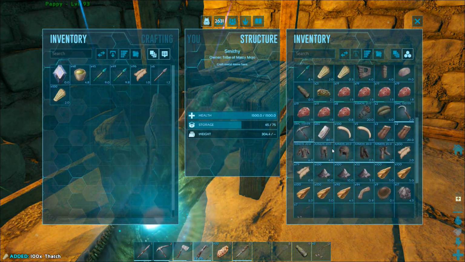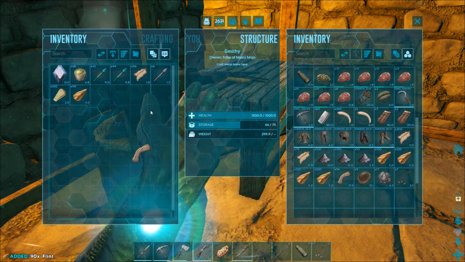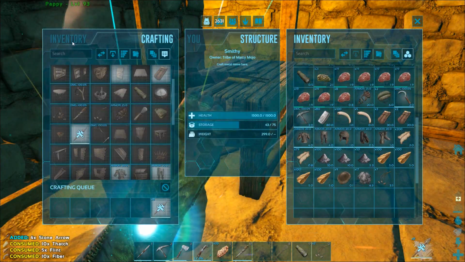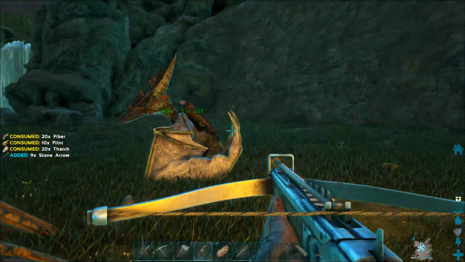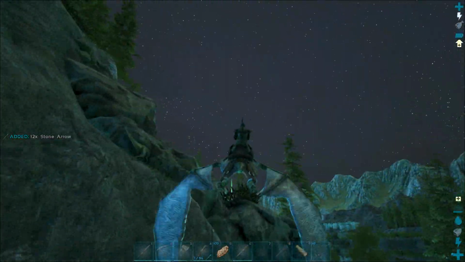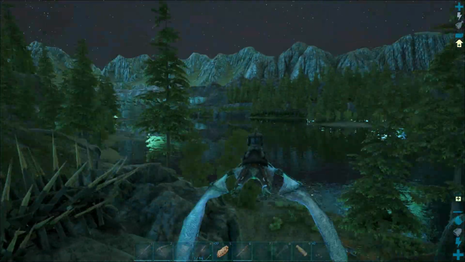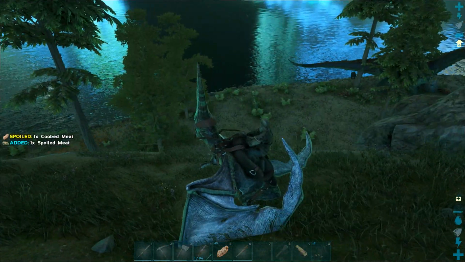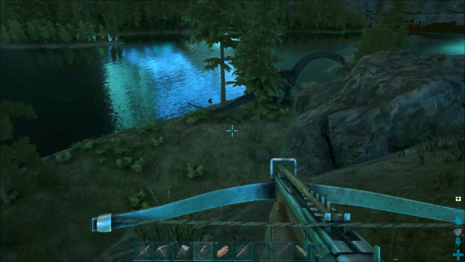The thatch makes some more arrows quickly and see if we can help it a little bit. That'd be good. Where is it? Okay, it's just there. I want it over here. This is a good angle for it. Ugh, don't fall down.